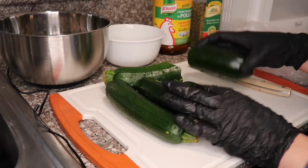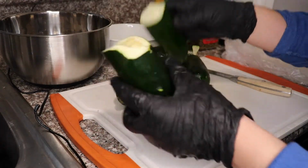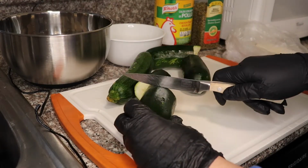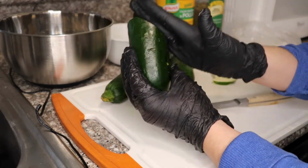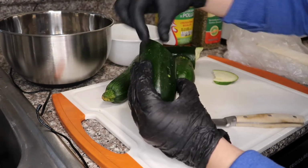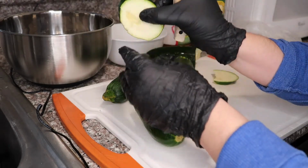Now we're gonna start off by cutting up our squash. Mine se quebró obviously, pero what you're gonna try and do is you're not gonna cut it straight, you're gonna cut it to the side. That way you get a long piece, so when you put the cheese in, it's gonna hold. So make sure you get a good amount. You see how that is?